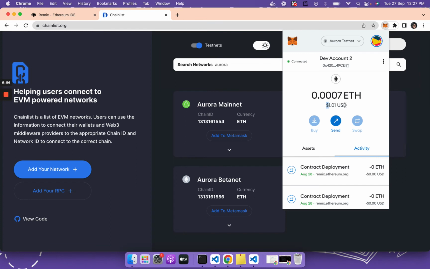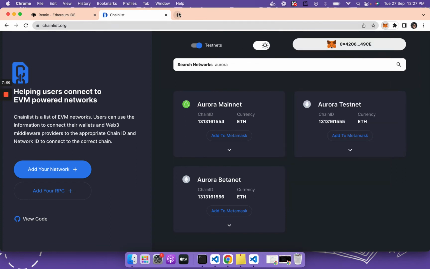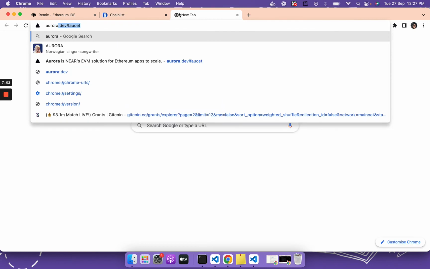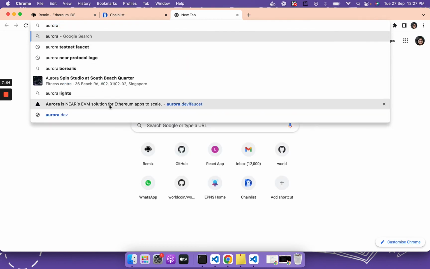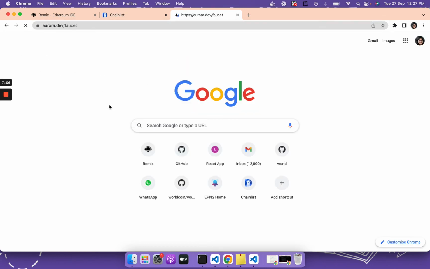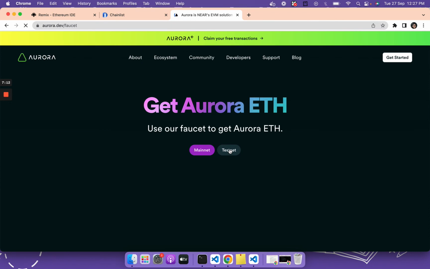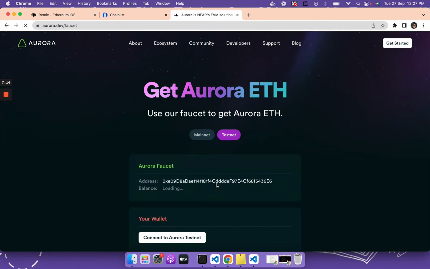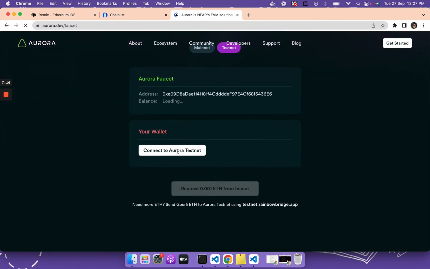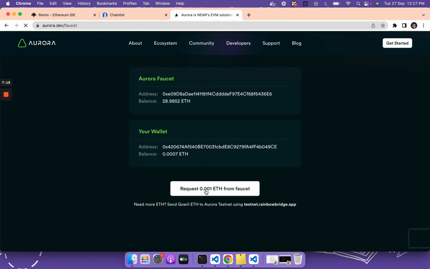I already have some funds in this Aurora Testnet account, but the next step ideally would be to go to the Aurora Dev Faucet and get some funds for your testnet account. So you can switch to the testnet faucet here, connect to your wallet, and you can request for some funds.